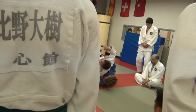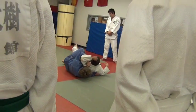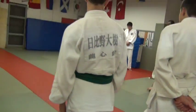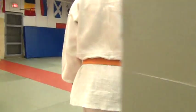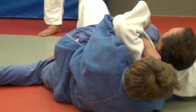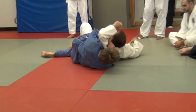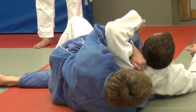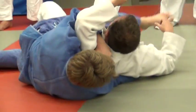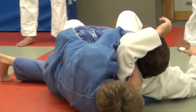Step over, roll him. Notice this right foot too — if it gets stuck under here, you might have to do something different. This still works, but I like to suck it out there. It's like a scissor kick at this point. You've got hold of this hand so he can't roll away. You've got hold of this lapel so he has a hard time rolling into you also. You've got a pretty decent grip here — you just swing with your hips forward.